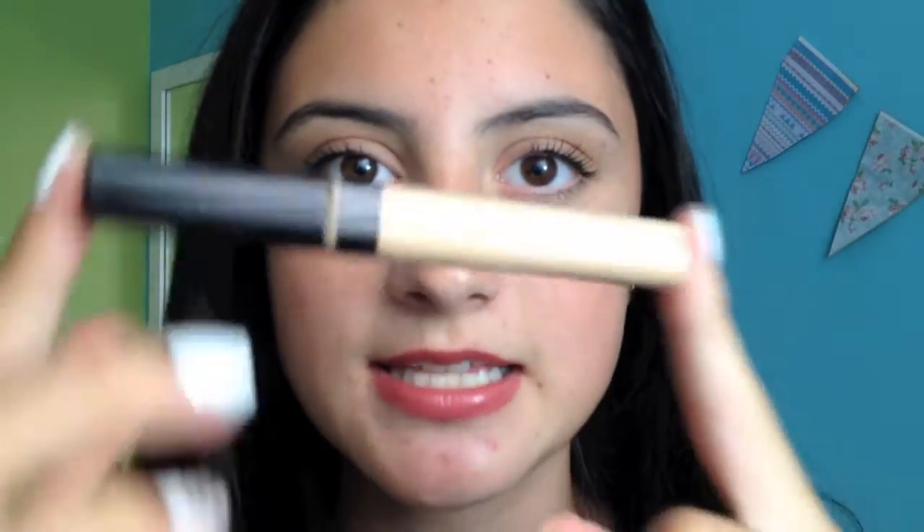So let's start off with the Fit Me concealer. This is what it looks like — it's nice and small. It has 0.23 fluid ounces, and I got mine in the color Sand, number 20. I have had this for a couple weeks now, so I have had a good feel, but I just want to show you guys how it applies. I love this concealer. It is my new favorite and I will continue to buy it over and over again. It does have a dome foot applicator, which I'm not in love with, but it doesn't really bother me that much. So I'm just going to be applying it to this side and then leaving the other eye alone, just so you guys can see. I'm just taking my e.l.f. blush brush and starting to blend that out.